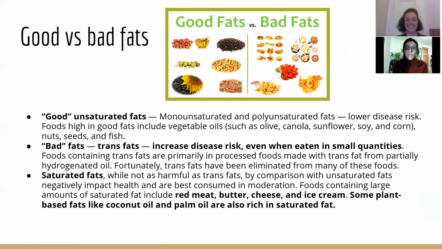Okay, so now is the fun part: the good fats and the bad fats. Let's say that the good fats, which I put here in the small picture, are the unsaturated ones, meaning they can be monounsaturated or polyunsaturated. When we talk about monounsaturated, we think about those which have only one unsaturated chain. Polyunsaturated have 2, 3, 4, or 5, depending on their construction. And most of them have vegetable origin.